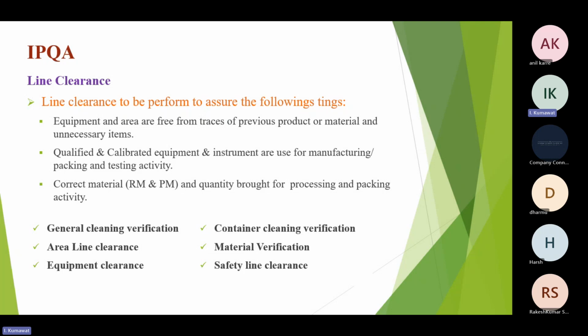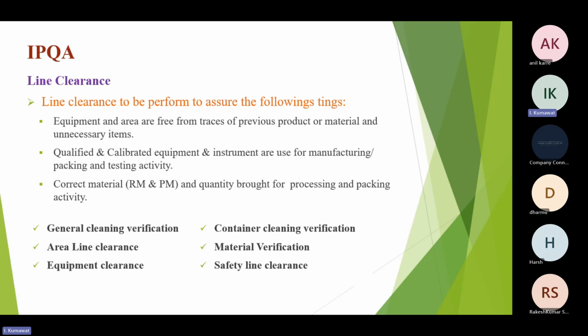Material verifications. As we are having the process, materials we have to use for the manufacturing. So whatever materials we are using, before using we have to check whether the materials are correct or not. How can we check that they are correct? By their unique identification number, that is the material code, and the description of the materials, meaning the name of the materials.